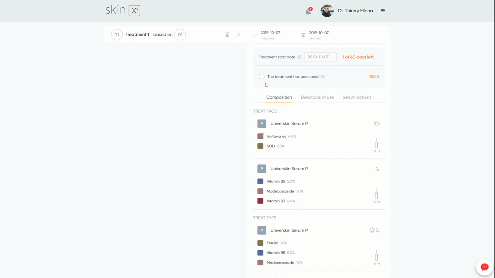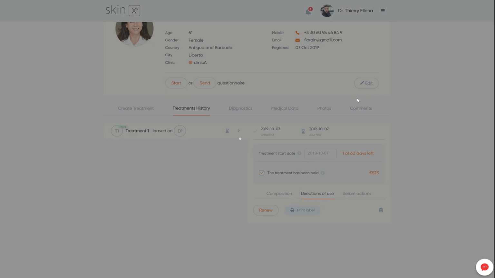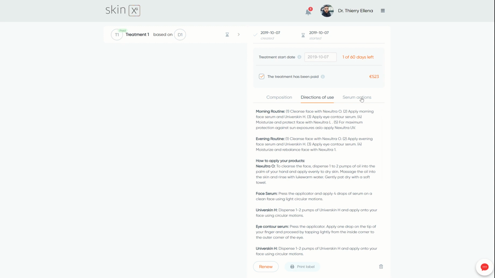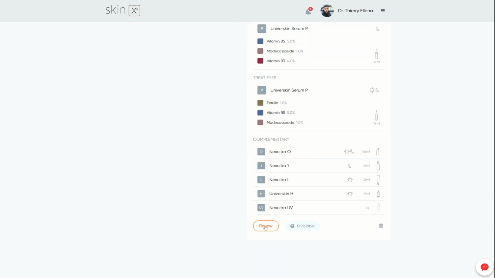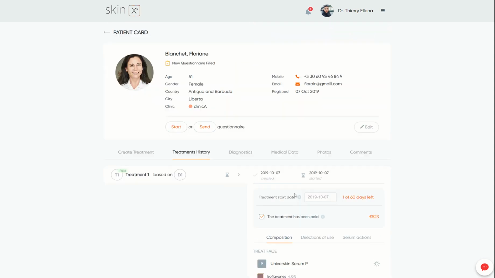So for example, I can untick, and we explain here why you might need to use this feature, and same composition, direction of use, and serum action. Anytime you can renew your treatment once it becomes expired.